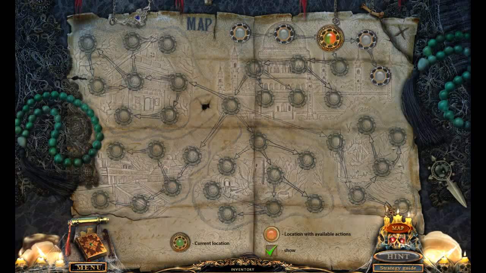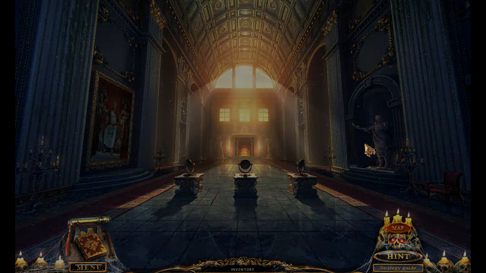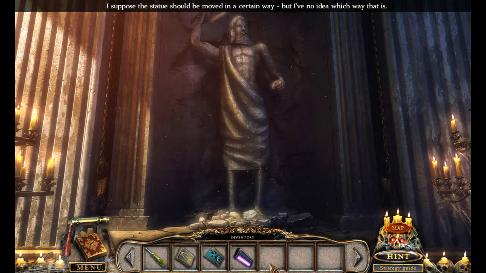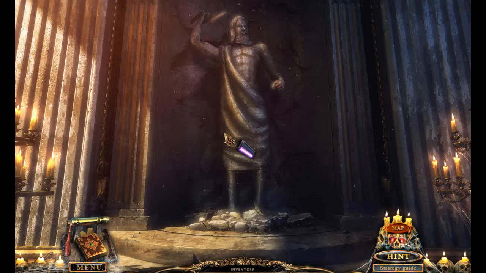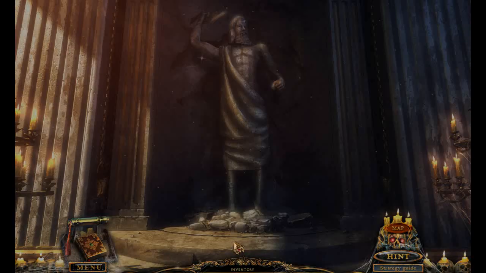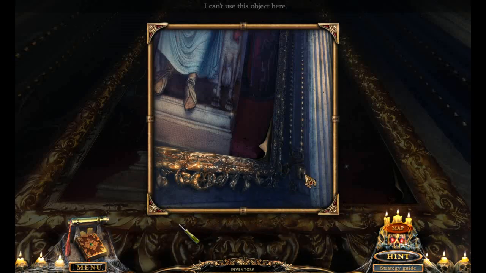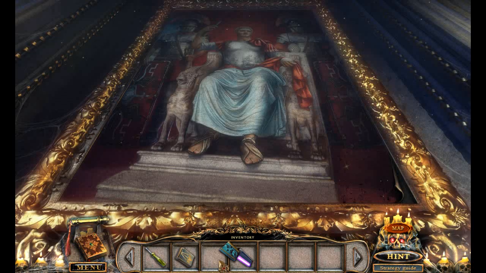All right, map. Tell me where I have things to do. I have stuff to do in the nave. Right, that statue. No? Okay. Alright, passcard. You know what? I don't mind taking a hint. I still don't have anything I can do with this. Screwdriver, no. Oh, wait, maybe the UV light? Oh, stop it.